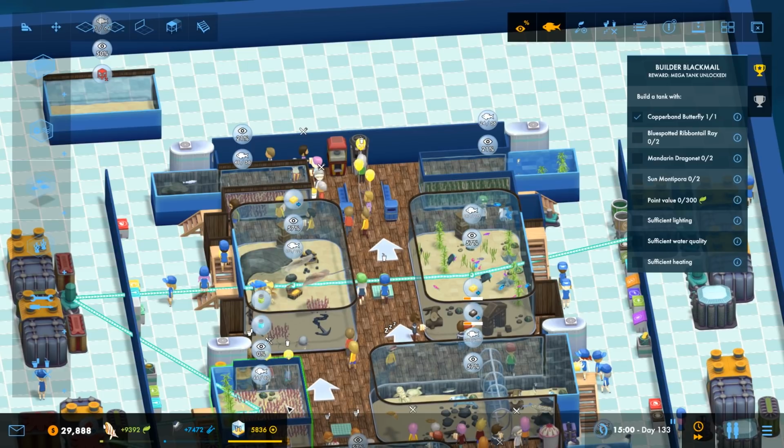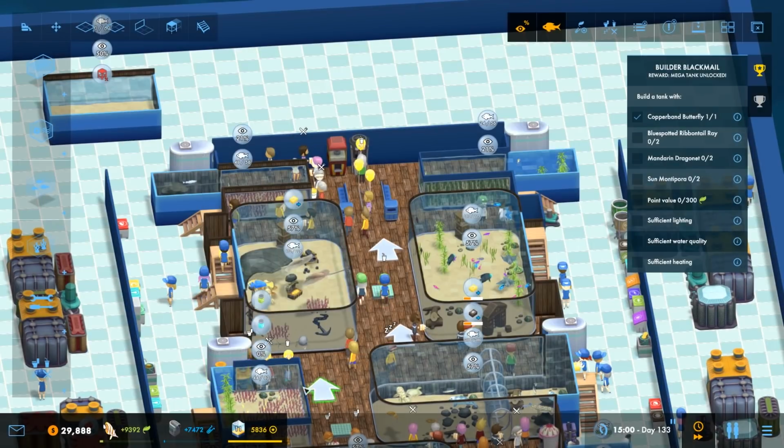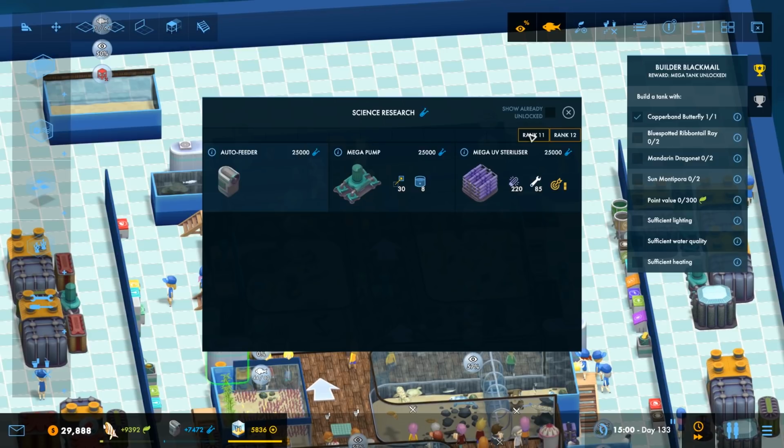So we'll try and do that next time, and we'll try and work towards getting the Builder Blackmail quest done, get the mega tank unlocked while we're working on unlocking the feeder, which I'll actually start on now. It's wanting Sun Montipora, and I reckon they might need the massive big lights. So I've probably got to do both of them anyway. Oh, I don't know. Let me have a quick look before I finish.